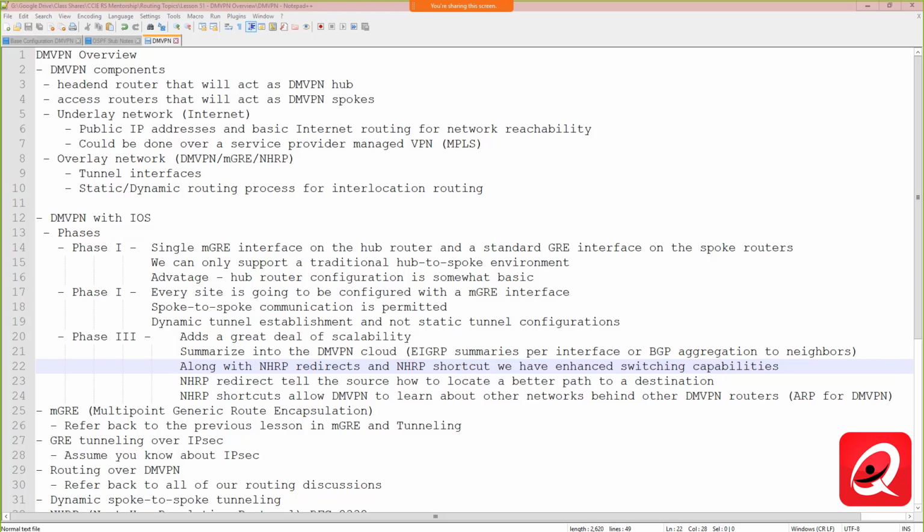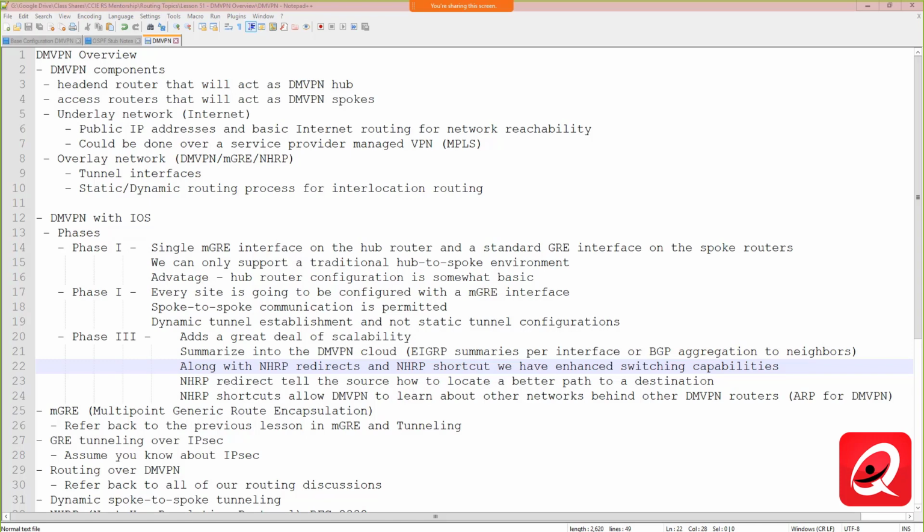We'll take a look at this in the captures, but it's very important that you understand the difference between the underlay IP address, which is called the VPN address, like I mentioned, and the overlay IP address, which is called our NBMA address. I'm not sure why they termed it as NBMA. NBMA traditionally has always been defined as a frame relay type network or ATM or some other network that is multi-access but doesn't support broadcasting capabilities.